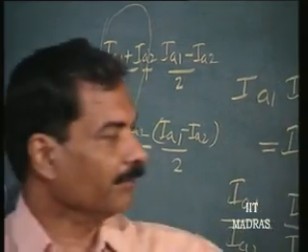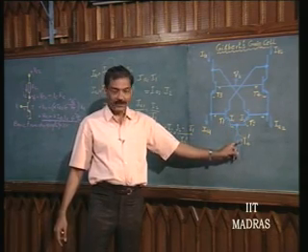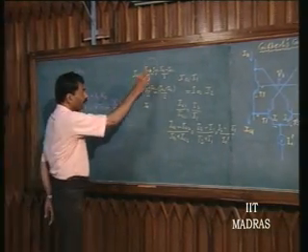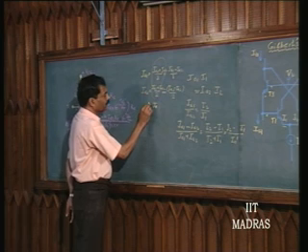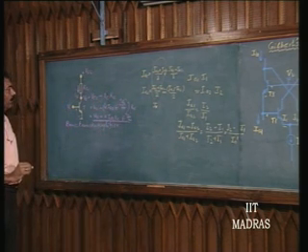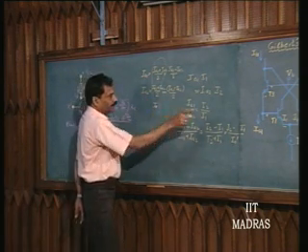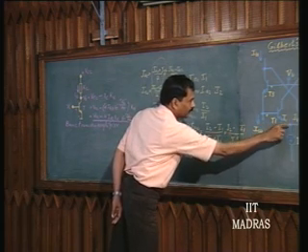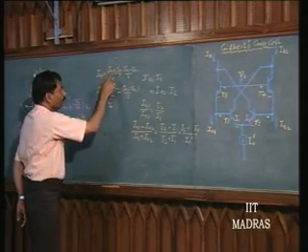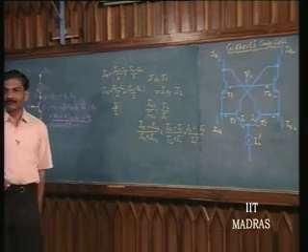The common current I1 plus I2, we are calling it as I0 dash. So, if I say IA1 plus IA2 is equal to, let us call it as I0, a common current, then in order to keep it in line with this, I1 plus I2 is equal to I0 dash. Similarly, IA1 plus IA2 we will call it as I0, thereby this is I0 by 2 we will call it.